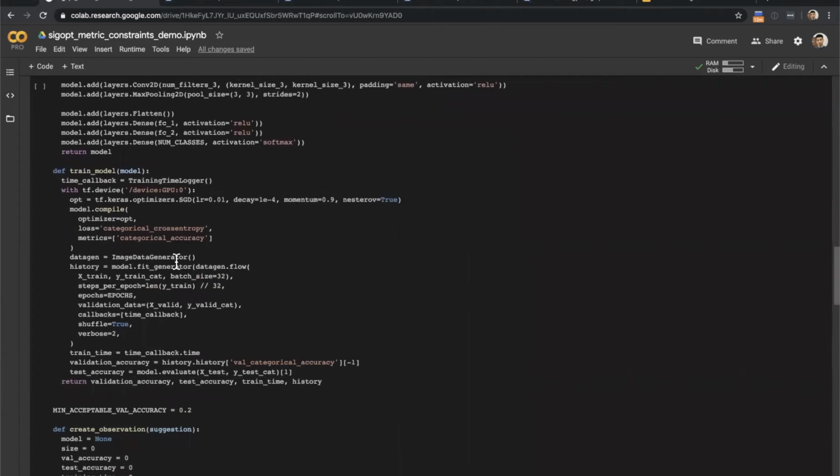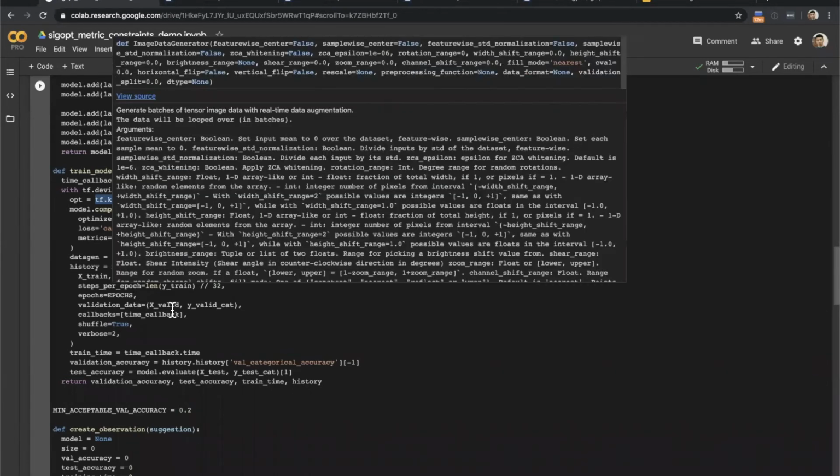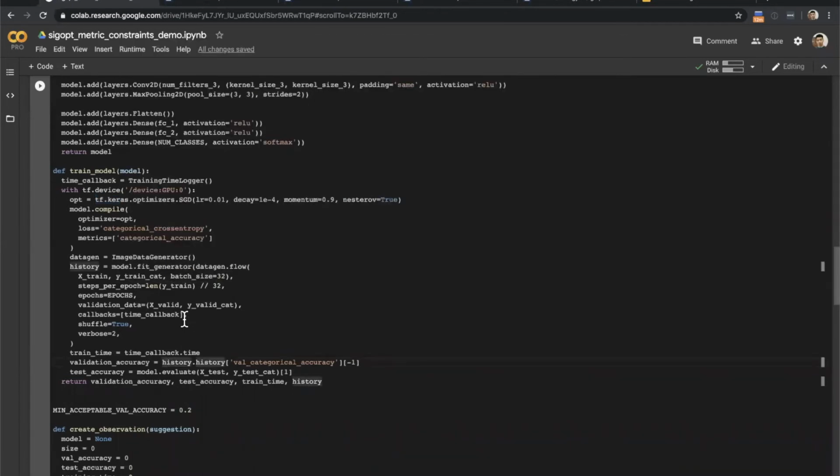And down here, I'm setting up the way to train the model. As I said earlier, I'm fixing the SGD hyperparameters. And here are the batch size and the epochs that we're training with. A couple of things that we want to keep track of during training the model. One of the things, obviously, is the validation accuracy. We're also interested in the test accuracy. We're obviously not optimizing on the test accuracy.